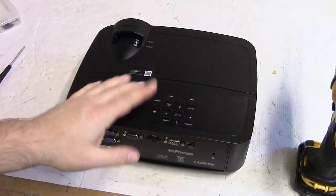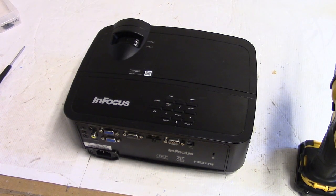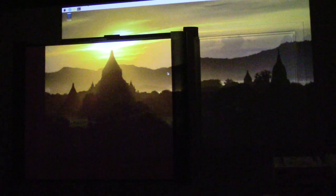Let's plug it in one more time before we take it over and test it on the big screen. Alright, let's fire it up. Let me just reboot the Pi real quick. Let's see what the picture looks like. Light's coming on. Alright, let's get it focused. There we go. Of course, it's not fitting on the screen because it's a really big image.